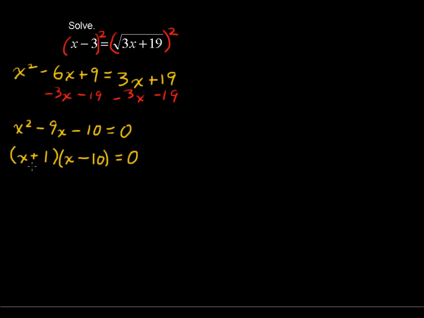After you factor that quadratic, you set up your mini equations, that is x plus 1 equals 0. You also have x minus 10 equals 0. So we're looking for both of those. Solving, subtract one from each side and you have x equals negative 1, that's one of the solutions. The other one is x equals 10.